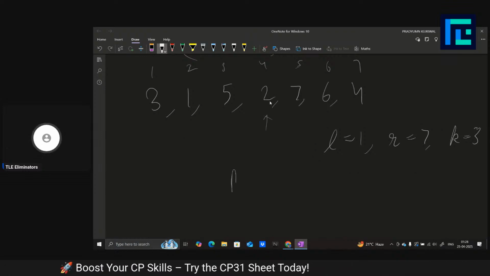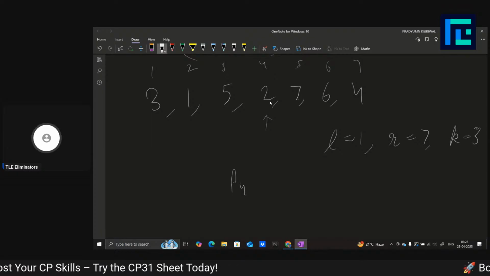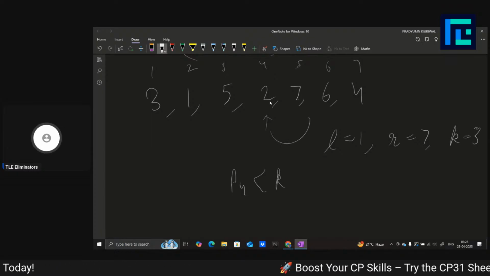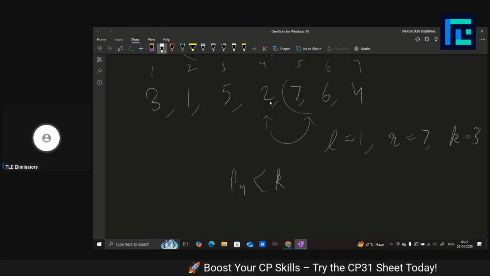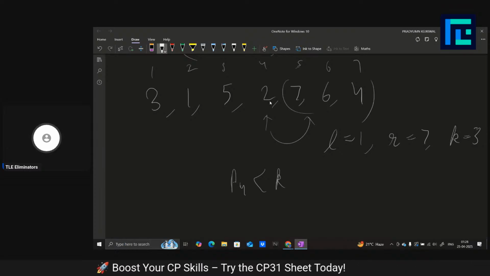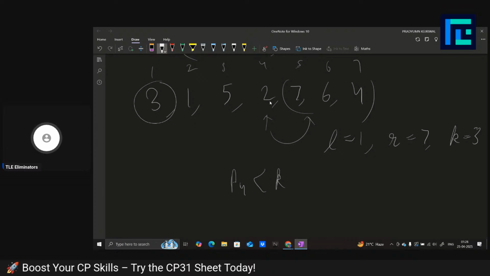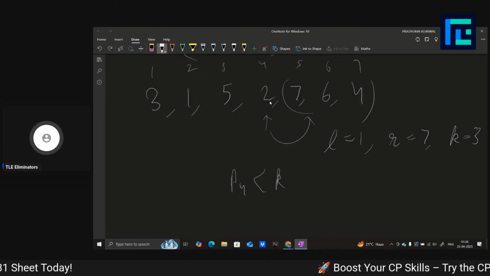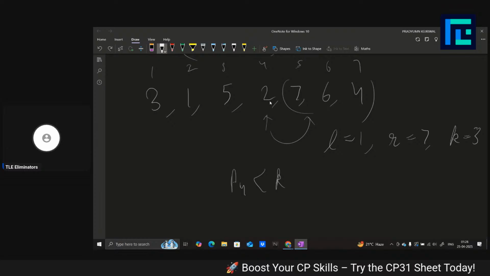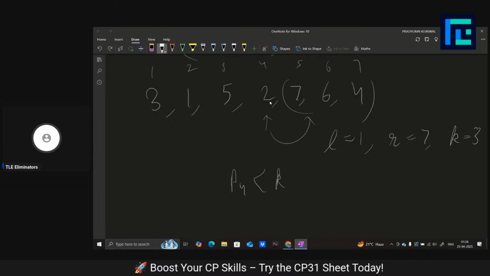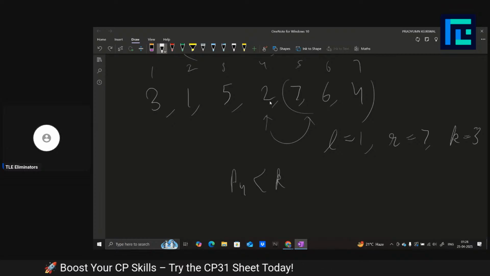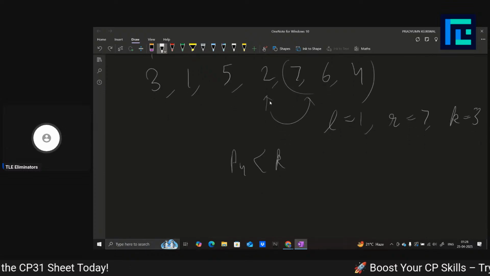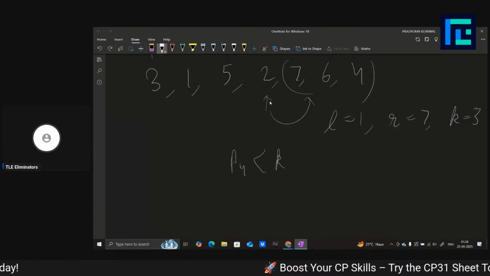And since this P4 is less than K, I would go to the right and search in this one. But that is a big problem because my 3 is actually here, right? So we definitely want my binary search to go to the left.